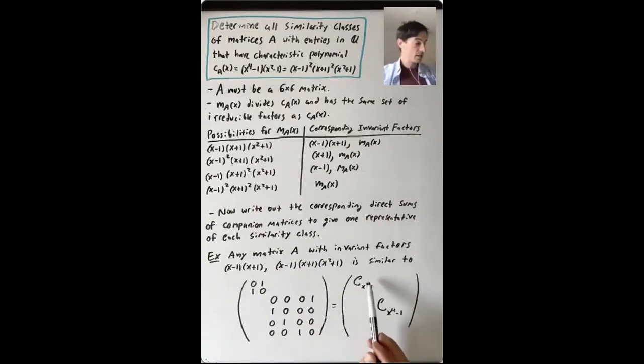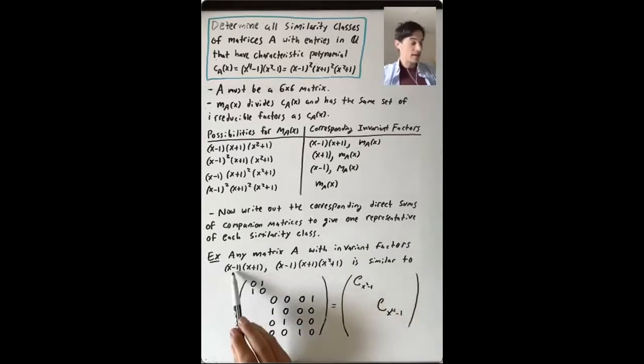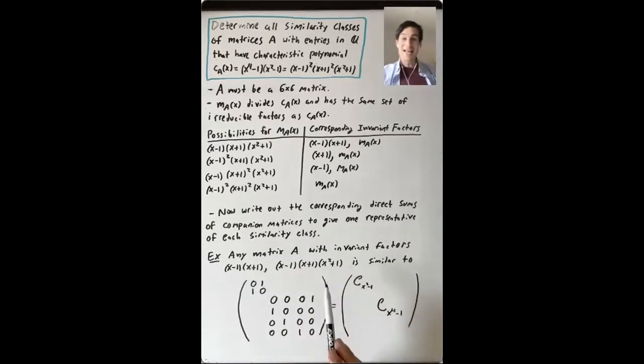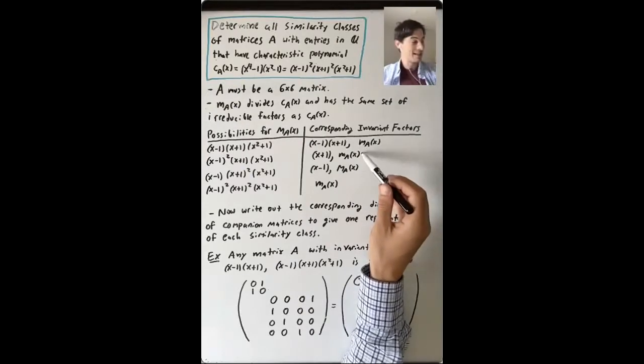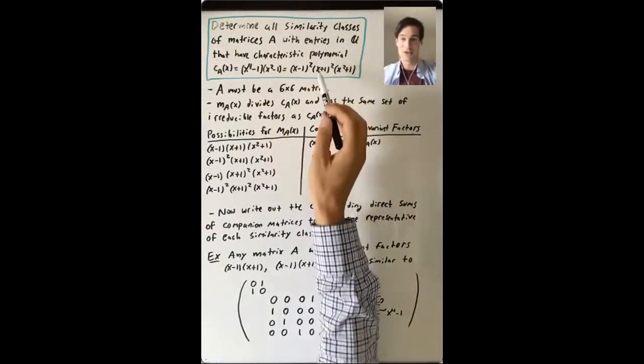What are those companion matrices? Well, here the coefficients are -1 and 0. So we get a 0, 1, 1, 0. Remember, you get the negative of the coefficients. And here you get 0, 1, 0, 0, 0, 0, 1, 0, 0, 0, 0, 1, and then 1, 0, 0, 0. This 6 by 6 matrix, where I didn't write in all the zeros, has invariant factors x squared minus 1 and x to the fourth minus 1. And any 6 by 6 matrix with those invariant factors is similar to this one. Okay, you write down a corresponding 6 by 6 matrix in each of these three cases as well. And that completely answers this question here.